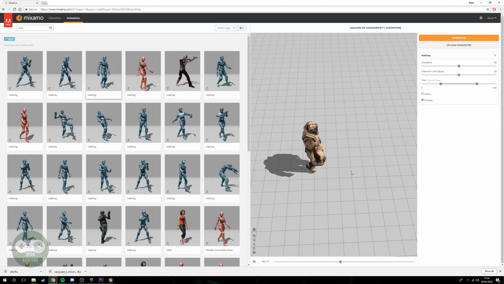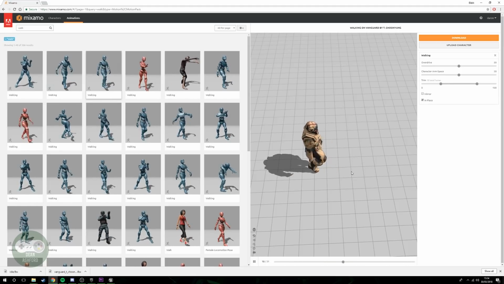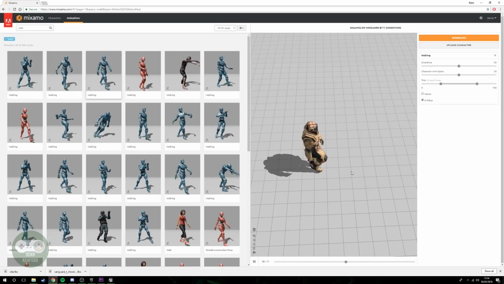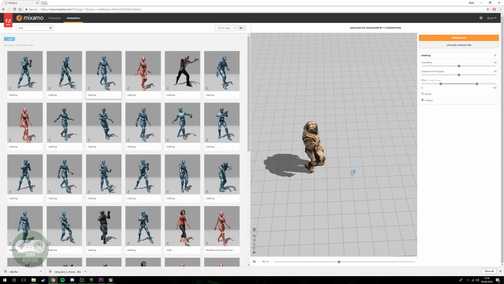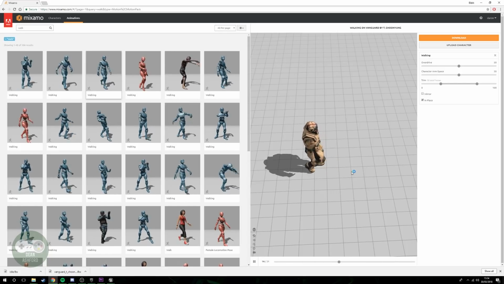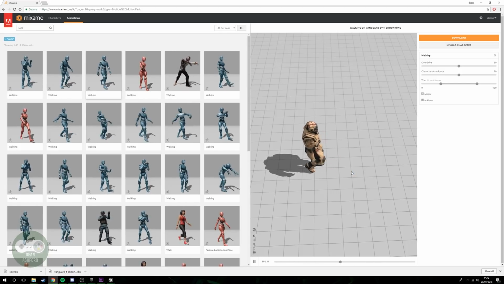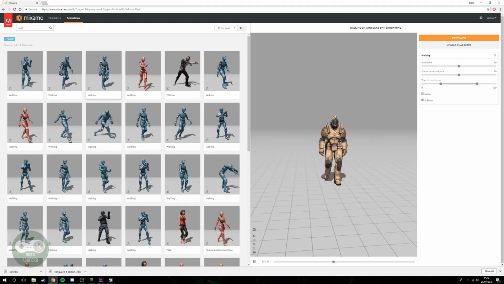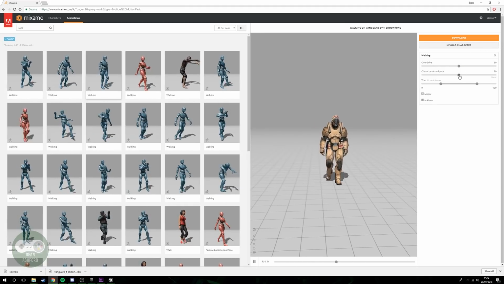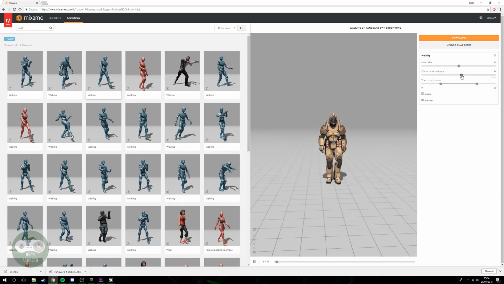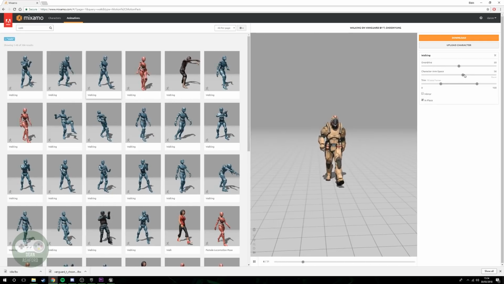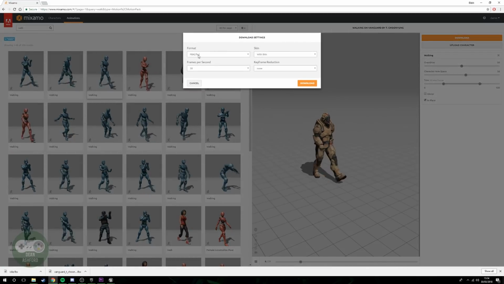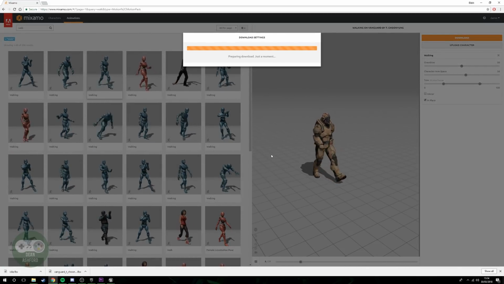Not all the animations on Mixamo have this available, so some things you're not going to be able to have. You might have to take those into a 3D software and edit them yourself, which is a bit of a pain, but most of them are good for this. Now I'm not going to change any of the overdrive or the arm space. Maybe take his arms out just a little bit because it's clipping into the belt. There we go. Sassy. Now we're going to press download and let that do its thing.